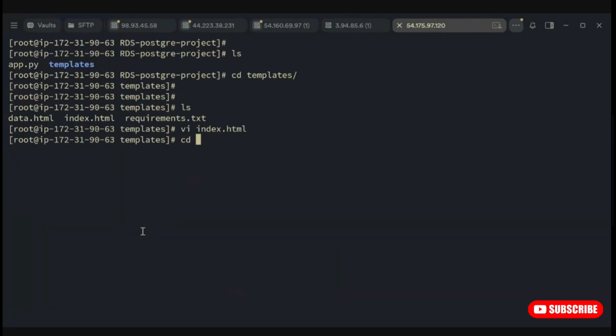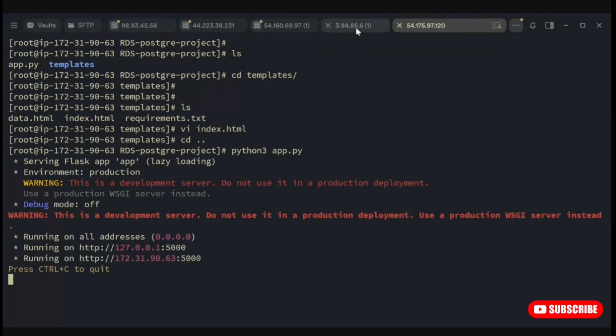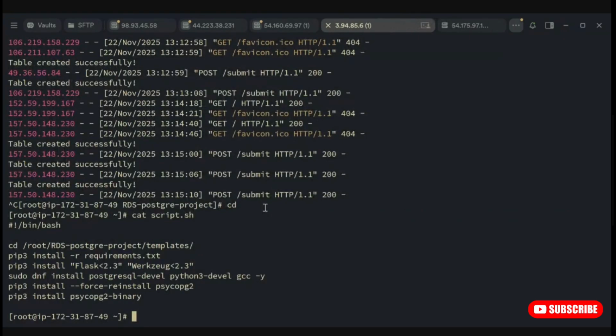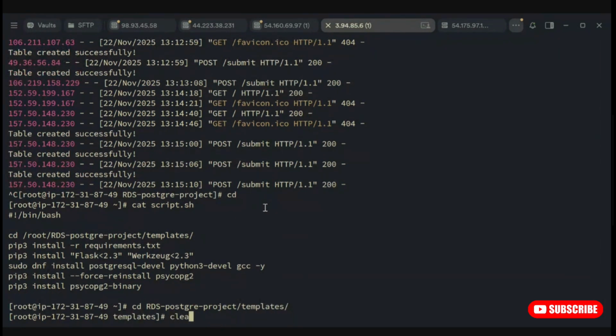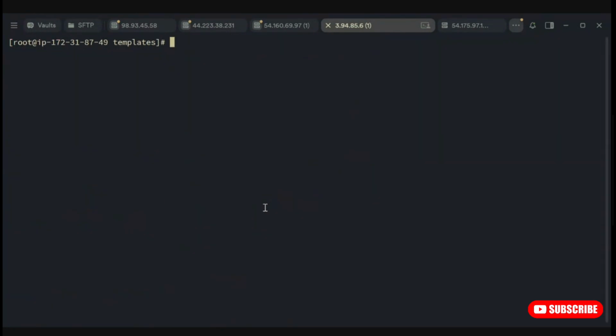Then we will simply launch, like start, our application again. Then I will come back to my app1. I will do cd RDS, then we'll go to templates. Here if you do ls, we also have the same thing.